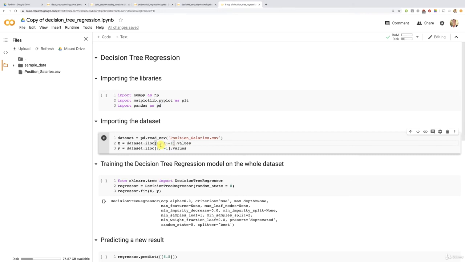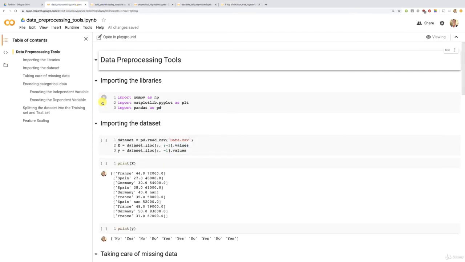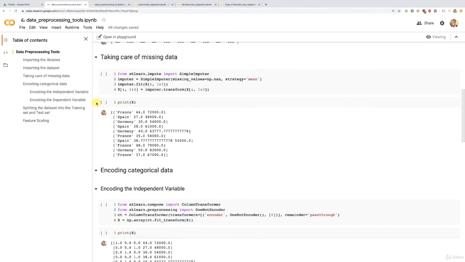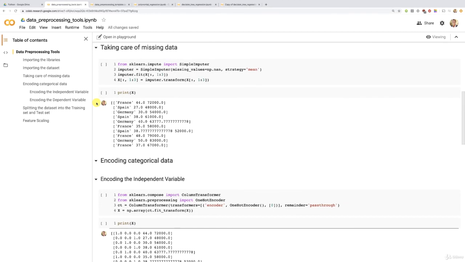All right, and then here, of course, you keep this, but make sure that the dependent variable is in the very last column of your dataset. Okay, and then you need to check in your dataset if there are any missing values. And once again, if you have a huge dataset, I would recommend applying the missing values tool of your data preprocessing toolkit to your whole dataset so that you don't have to check where they are. And even if there is no missing data, the imputer will just leave your dataset the same.